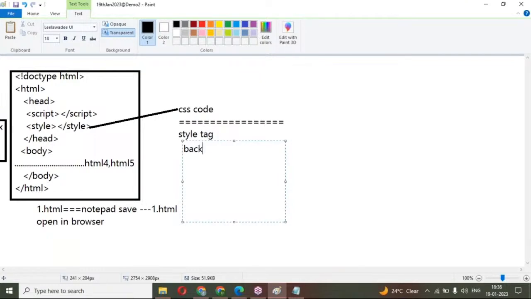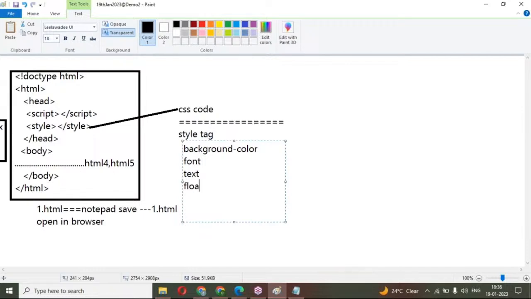In this CSS code we are going to learn how to write background-color, background-position, borders, all under this CSS: text alignment, font related styles, text related styles. Here text-align, text-decoration, text-transform, and the float related property.